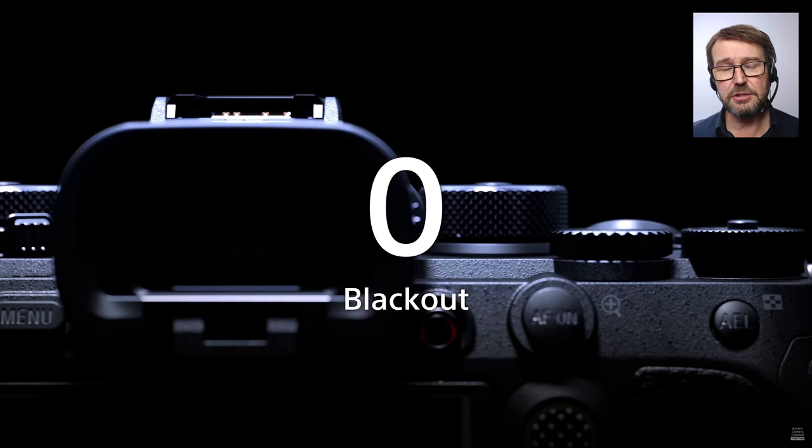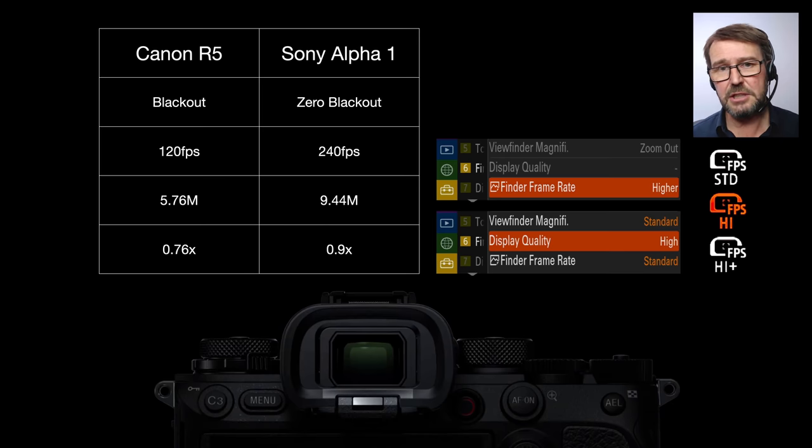When I did my preview video, one person said I should be comparing this not to the Canon 1DX Mark III — which is the same price as the Alpha One — but to the R5. I found that a little odd because for me the R5 on the spec sheet is not a pro-level camera. Let's look at one feature: the Canon R5 has blackouts when shooting at 20 frames per second, and blackout does make it more difficult to follow erratic fast sports. With the Sony using the electronic shutter, we have zero blackout, so it makes it much easier to swing the camera around chasing an erratic subject. The monitor refresh rate is 240 frames per second when doing sports — twice as fast, so there's no latency or lag.